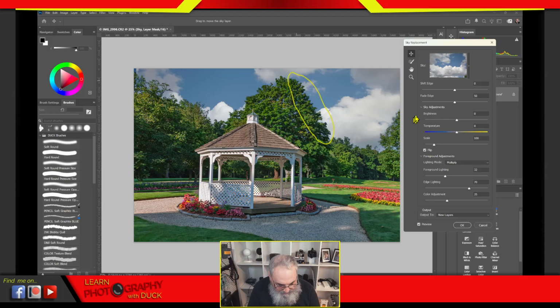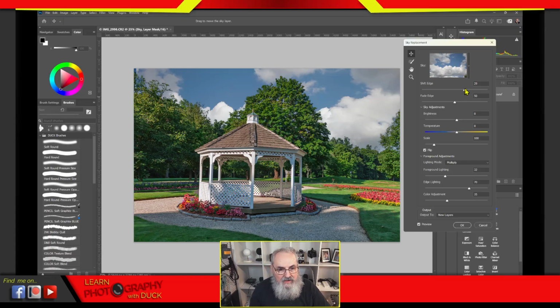But if I shift my edge outward a little bit, you can notice that it's starting to lighten up. That's because it's allowing a little bit more of that background sky to come through that mask.